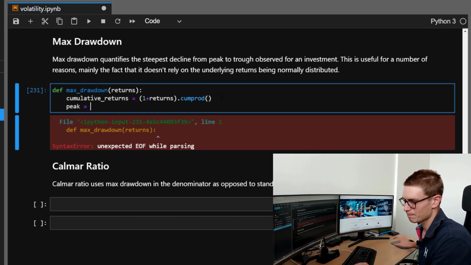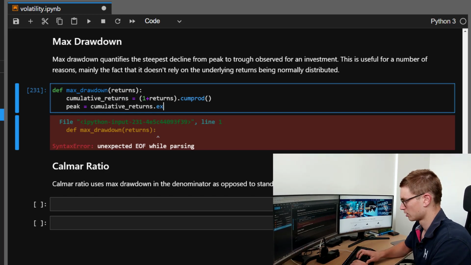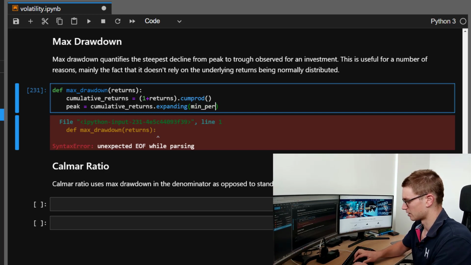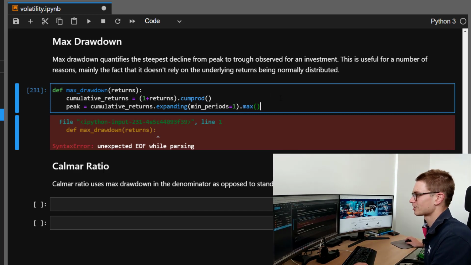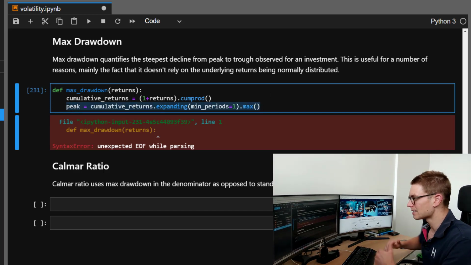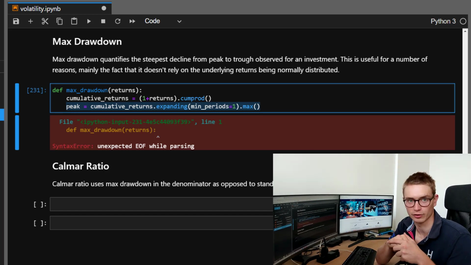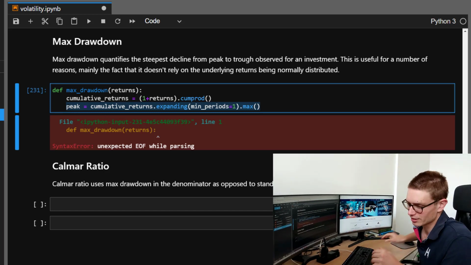We're going to take the peak as being this cumulative returns, use this function called expanding, and we'll make the min periods equal to 1, and we'll say max. So essentially what I'm saying here, find the absolute peak of this cumulative return series. That's all it is.